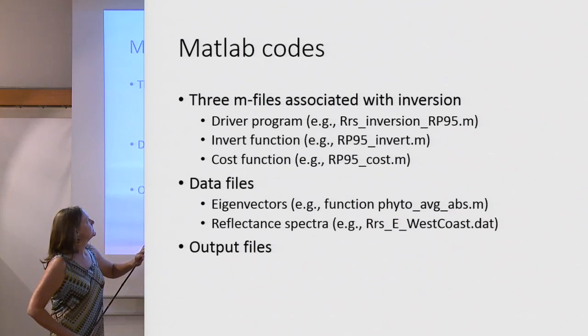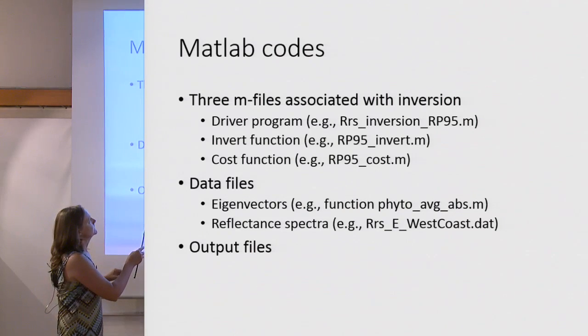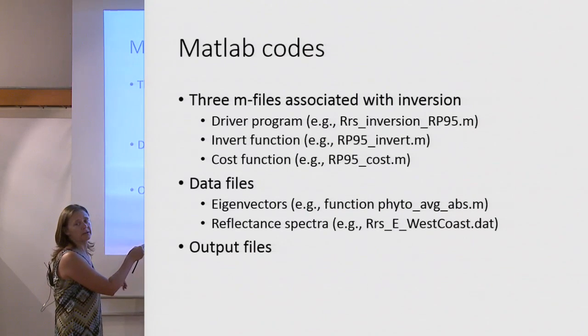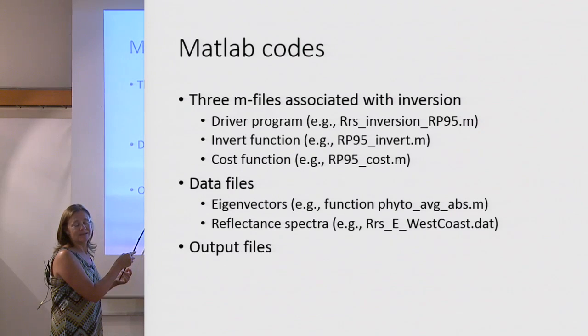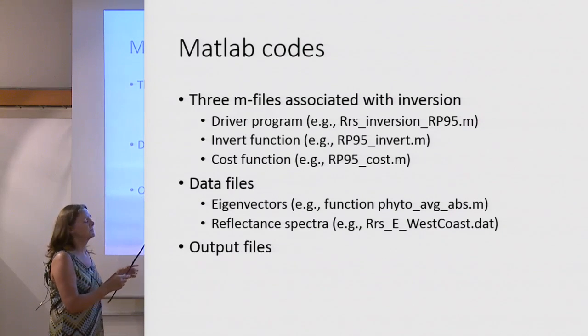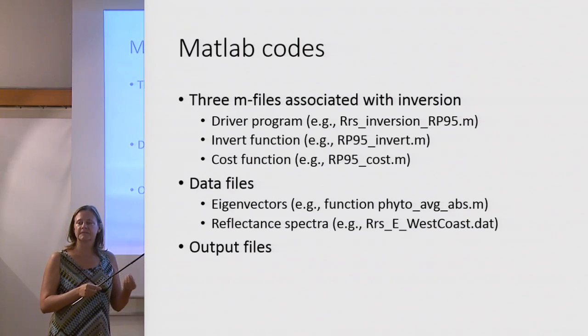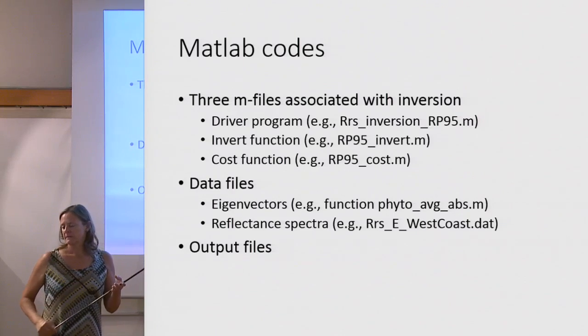So associated with each, there will be some sort of a driver program, which is where you load your data, your reflectance measurements in. It's going to call the invert function, which is the estimation function. And then the cost function is where you're minimizing the difference between the modeled and the measured.